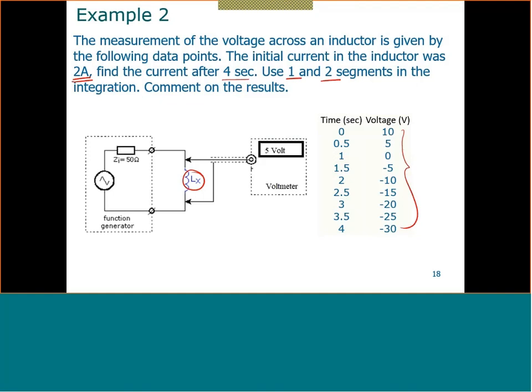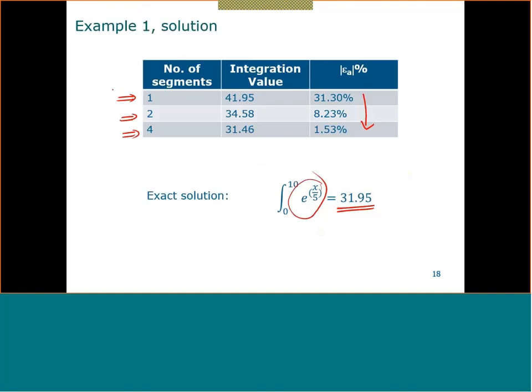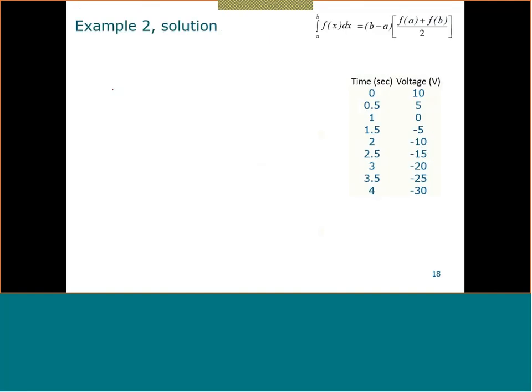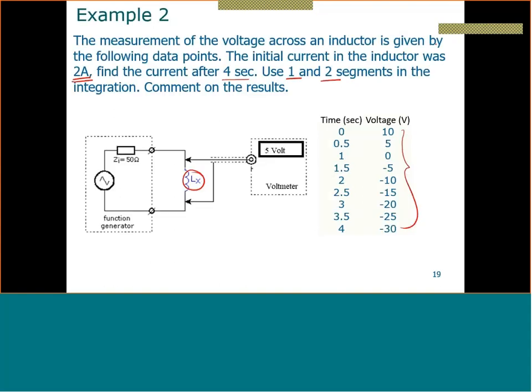So now I will be working on a relative approximate error because I will be comparing 2 iterations together, not with the exact. In the previous example, I'm comparing it with the exact value that I know. Here, I don't know the exact value. Okay, so here this is the n equal to 1, so this is the function, and it goes from 0 to 4. So this is your A, this is your B, this is your f of A, and this is your f of B. Okay, so now we have everything.